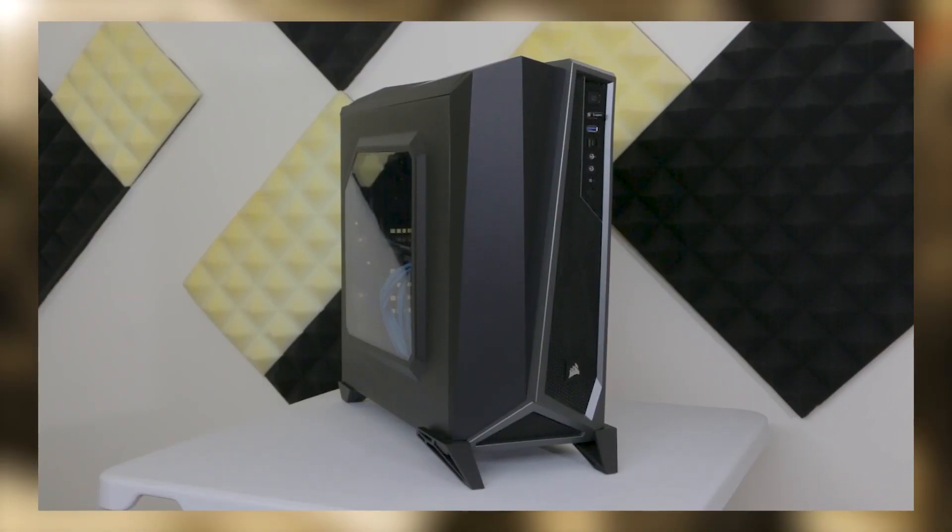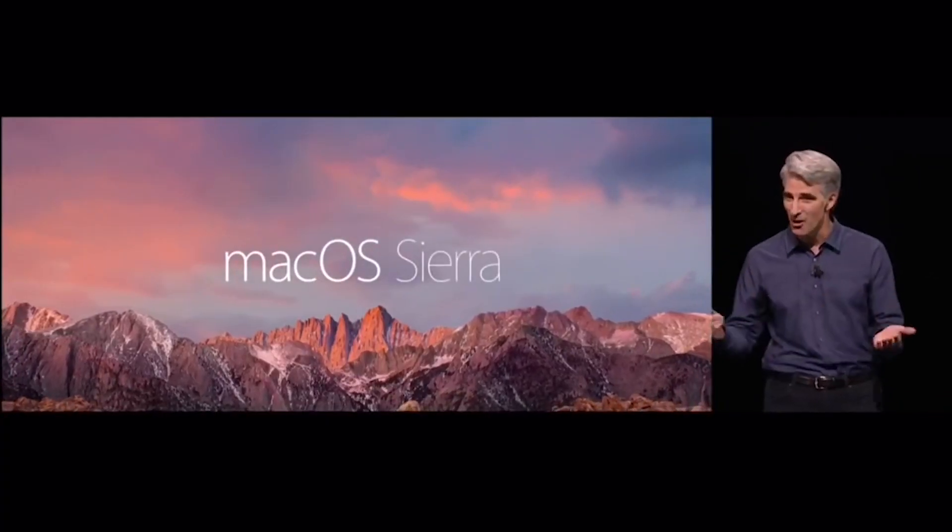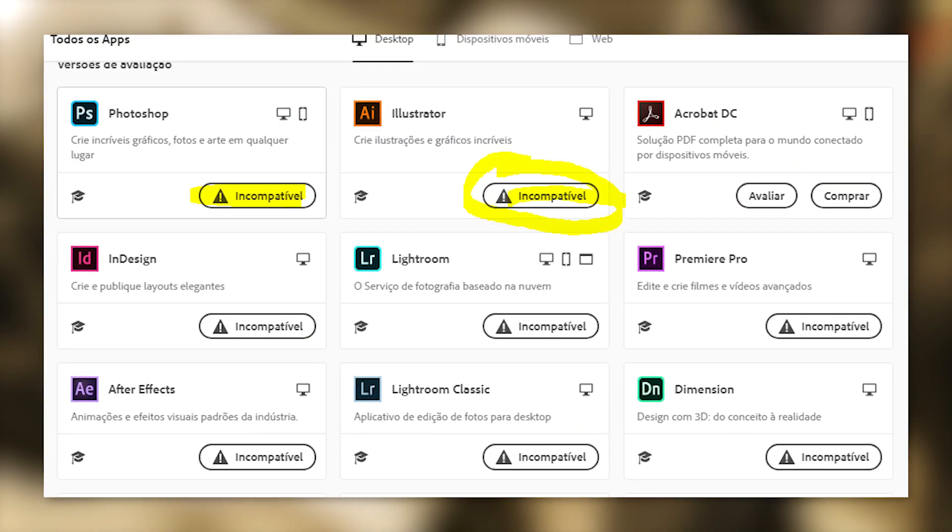As with every creator seeking to get the most out of their toolkit, there comes a time when you outgrow your current build. I squeezed every bit of performance out of my old daily driver, a hackintosh build from 2017. My old system was stuck on macOS Sierra — not even High Sierra — with an i7-6700K, four cores, eight threads. We started getting more Premiere and After Effects work, and the final nail in the coffin was a latest Adobe suite update that rendered all my apps incompatible since they no longer support Sierra. So Frank and I decided it was finally time to upgrade.